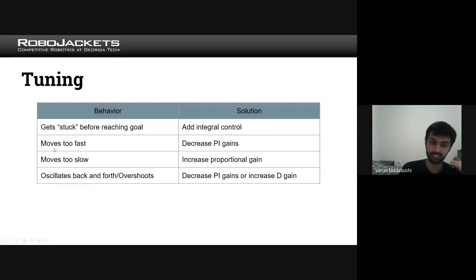If your robot is moving too fast or it's overshooting, you need to decrease the P and I gains. And like I mentioned, the P and I gains add energy, and the D gain removes energy. If the robot is moving too slow, like I said, you want to add more energy, so you have to increase the gain. And in order to solve overshooting and oscillation, in addition to decreasing the energy, you can also increase the derivative gain. This has a dampening effect, so it'll slow down those oscillations.